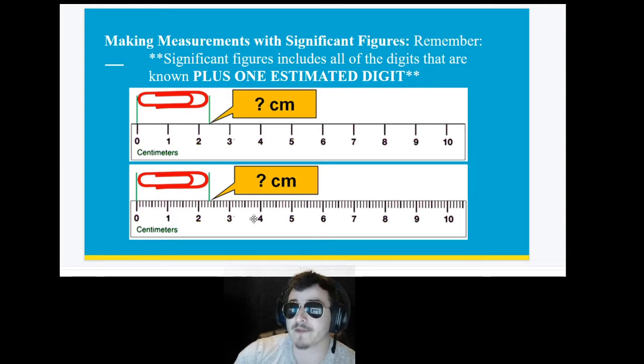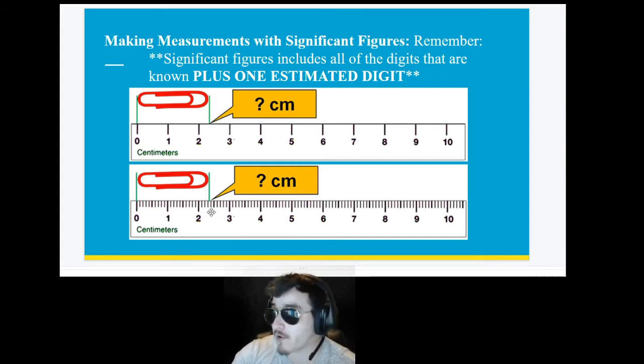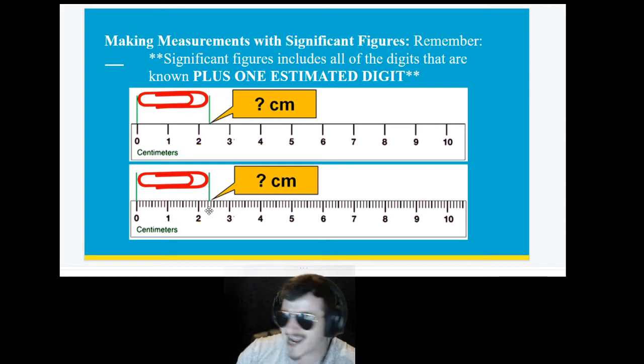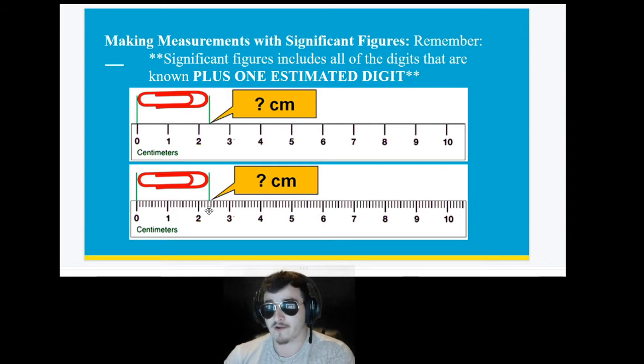But what do we know about the paperclip in this picture? Well, it's definitely between 2 and 3, but we could go past that. It's between 2.3 and 2.4, if you can see that. So we know that the first two digits are 2.3, and we have to estimate past it. If this is accurate to the tenths place, then we have to measure to the hundredths place. And if you're looking at this picture, it looks like it's just past that 0.3 mark. So I would say 2.31, 2.32, somewhere in that ballpark. I wouldn't say 2.39. It's not right up against that 2.4 mark, right? It's definitely closer to 2.3. But either way, I'm estimating.